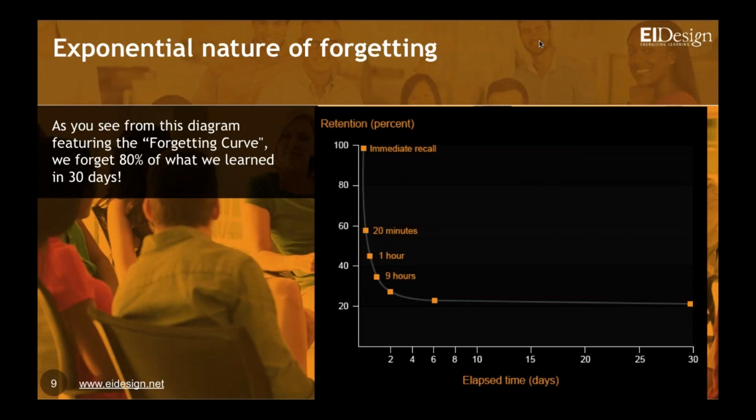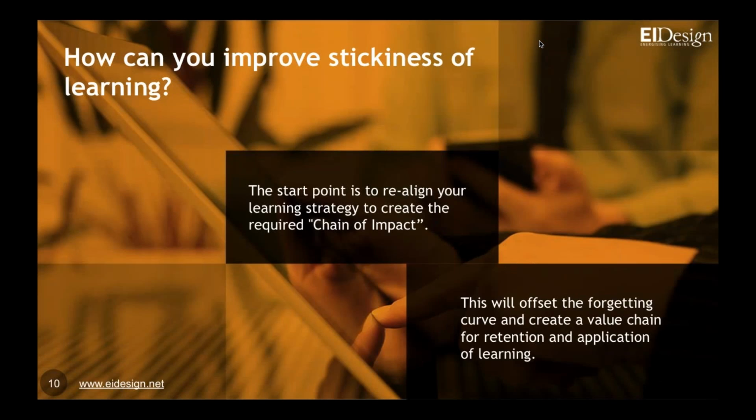There is a need for us to determine, in the spectrum of instructional design and the capabilities it offers us, how do we make this learning stick? There are definitely many ways that can be used to achieve this mandate. Today, we'll focus on a very strong strategy that we have implemented very successfully, which we call creating a chain of impact. In a moment, I'll walk you through what exactly this is all about and how you could use it in your own context to meet the mandate, which is to offset the forgetting curve and create retention, recall, and an effective learning curve.